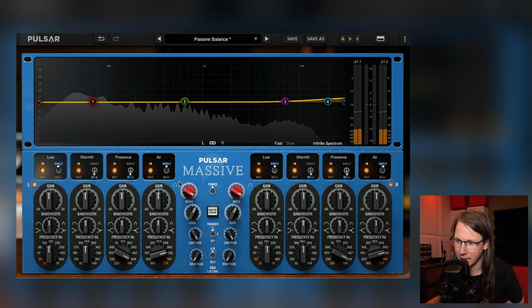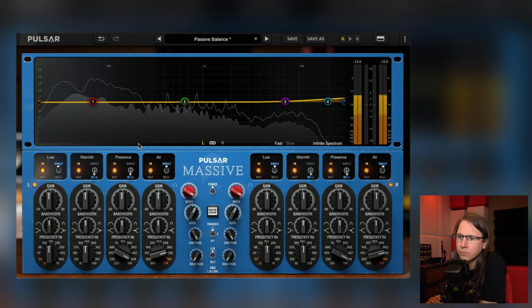By the way, really nice how the drive knob works. There's no gain being introduced, there's just drive being introduced. That's how it's supposed to be. You're making plugins? Take notes. Okay.